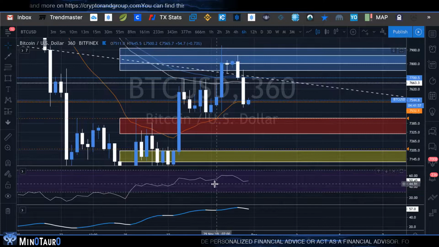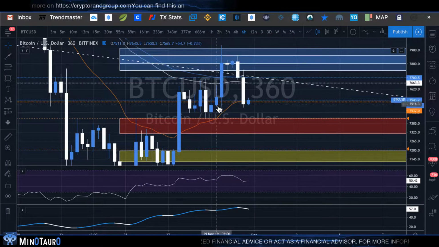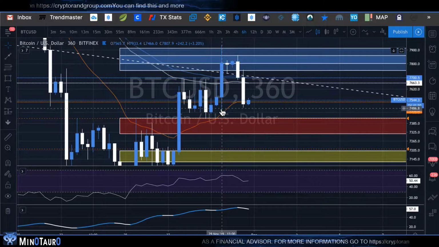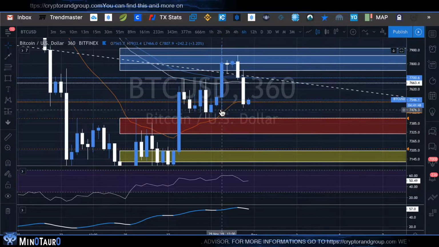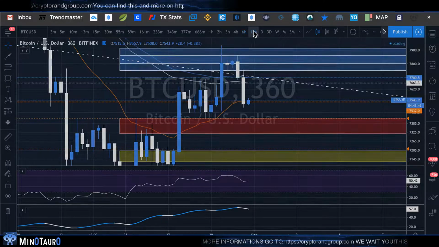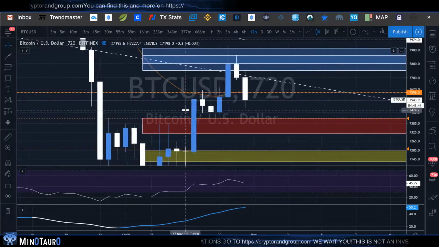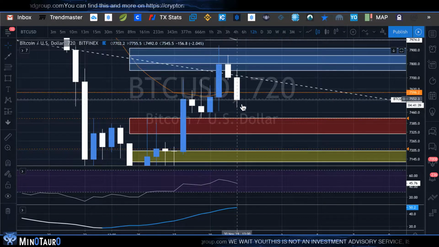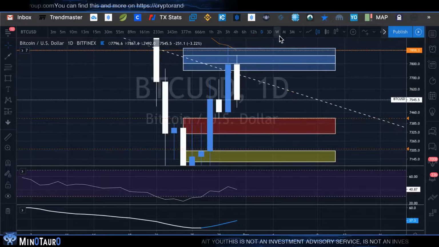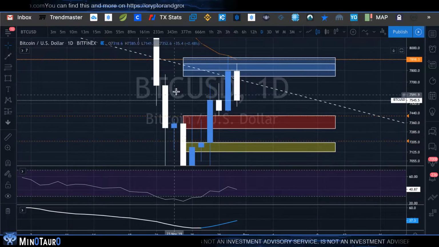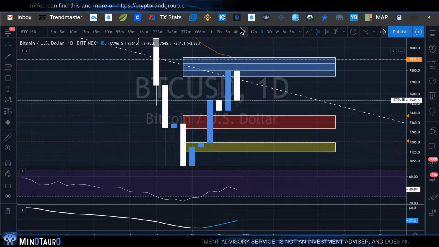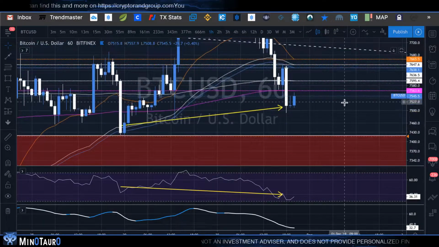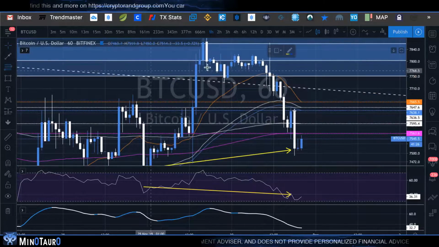6 hour, no divergence because this is low. Again same situation, if you don't mind, keep this inside. 12 hour, there is no need even to check because it's not there. And one day, well, we have no divergence, actually no bearish divergence. We had some on the 1 hour here. That's the reason why we dropped.